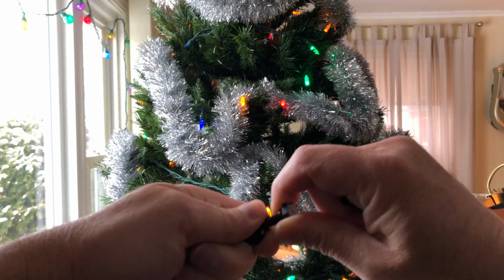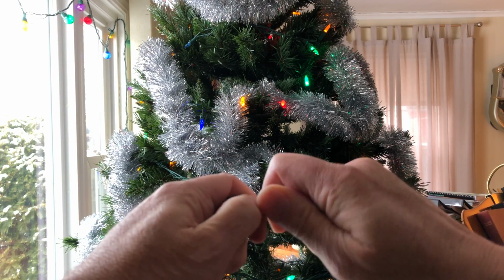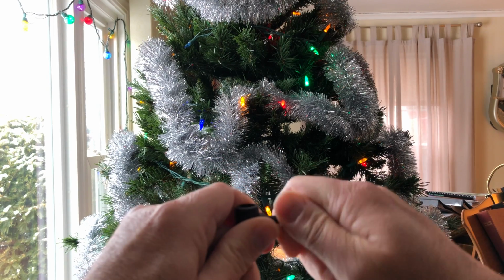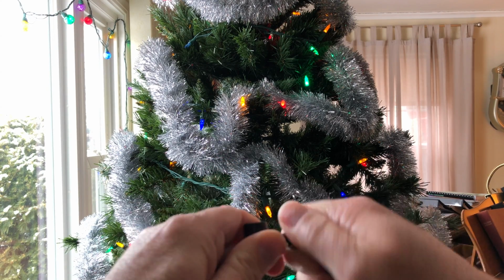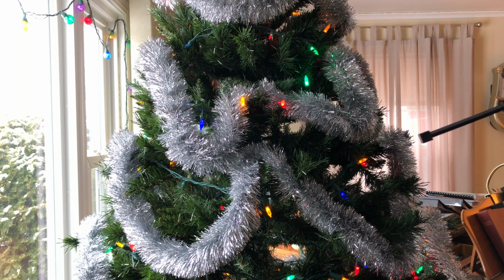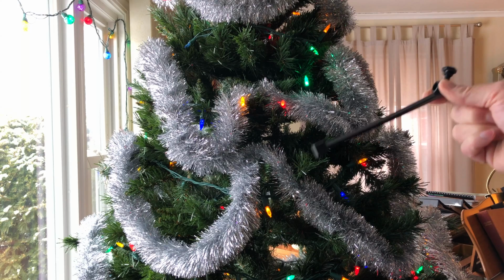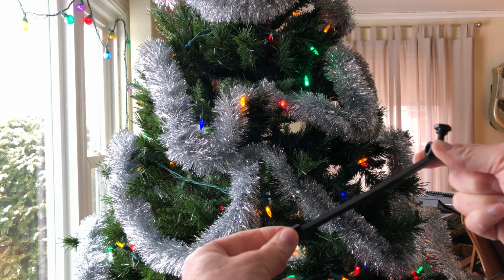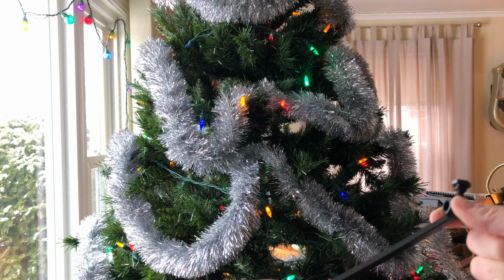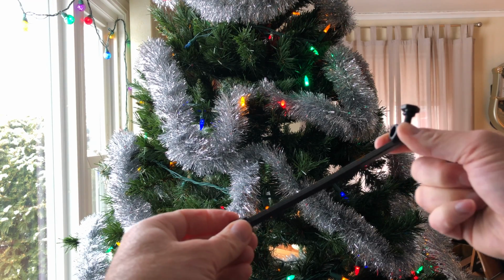So, there it goes. So this is going to go onto those arms that stick out, and this is supposed to dig into the trunk of my artificial tree, and that will hold the thing at a 90-degree angle. We shall see.